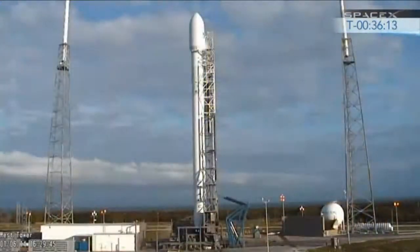Now, it's mid-afternoon here in our SpaceX headquarters in Hawthorne, California. Folks are gathering in front of the mission control room in preparation for following today's launch, and we'll bring you some of the energy from the floor a little bit later in the webcast. As I've said before, it's always the most exciting part of the job when we launch the Falcon 9 for the SpaceX team, and we'll hopefully see the payoff of a lot of hard work in just a little bit in the webcast. Currently it's just over T-minus 36 minutes to launch.